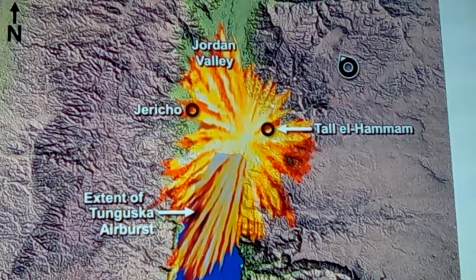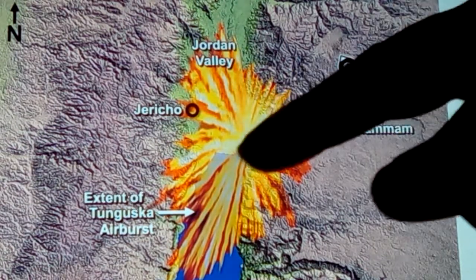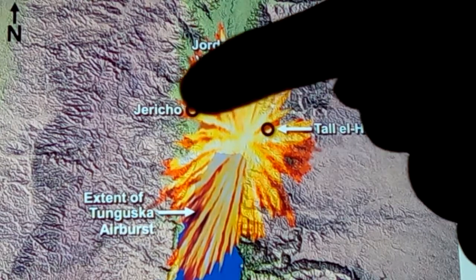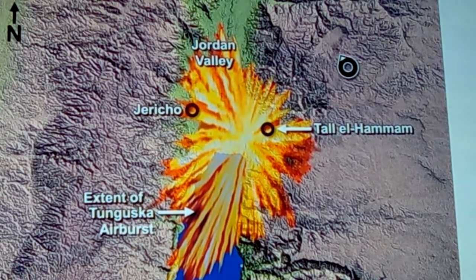In this picture we can see where Tel El-Hammam is, and so it's an idea, I guess, that it didn't come directly over it, but a little off left. So that would have put it in between them and Jericho. And with the amount of explosive concussive power that's shown here, it probably did blow down the walls of Jericho. In this one event, we probably can connect two or three things. Maybe a biblical story, what was kept, of an idea of what had happened to these people.